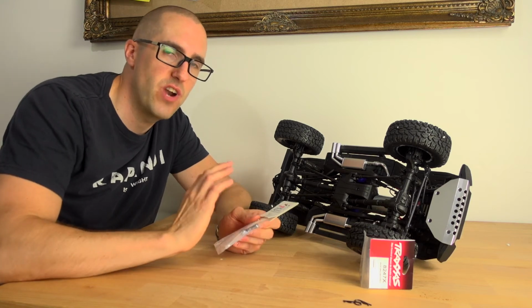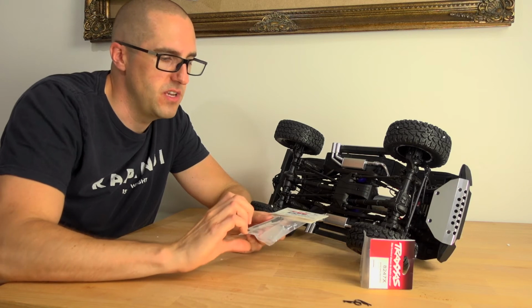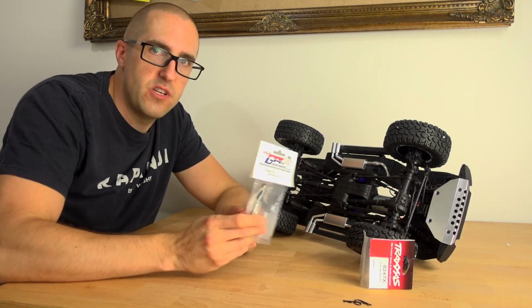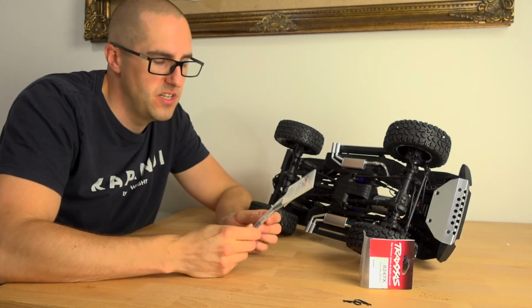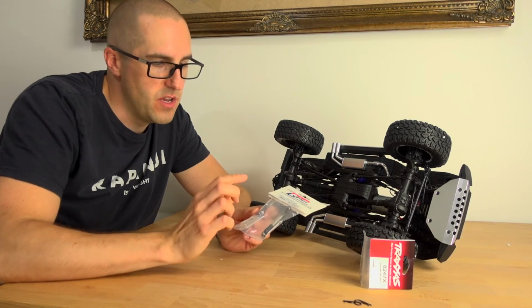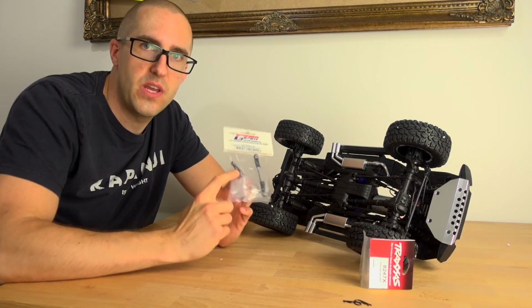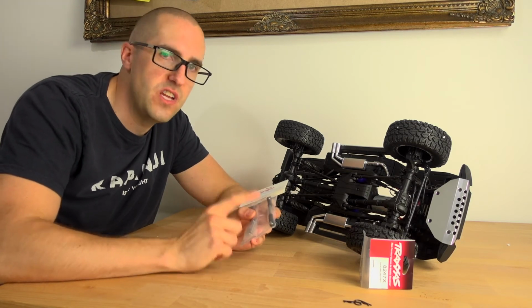When I did run some brass knuckles, I started to have issues breaking off panhard mounts and a few other things. So if you are running a strong servo, go for the GPM kit. Go for this steel version, not the aluminium one, and it comes with a nice clamping servo horn and the hardware to install it, but also a different steering link.